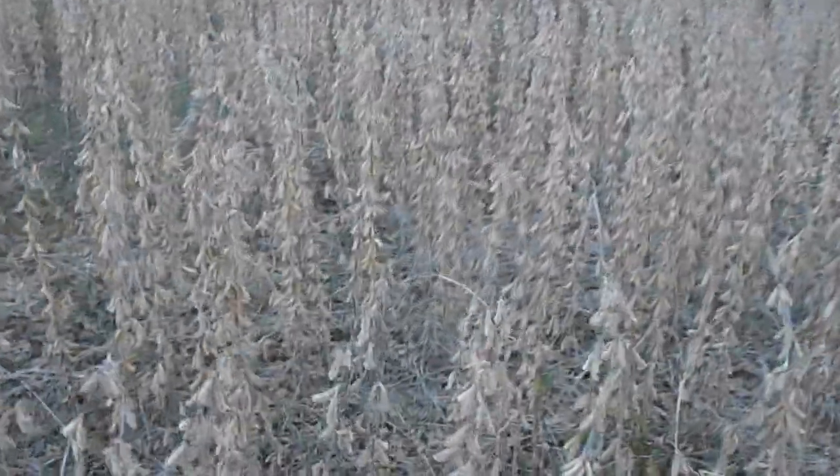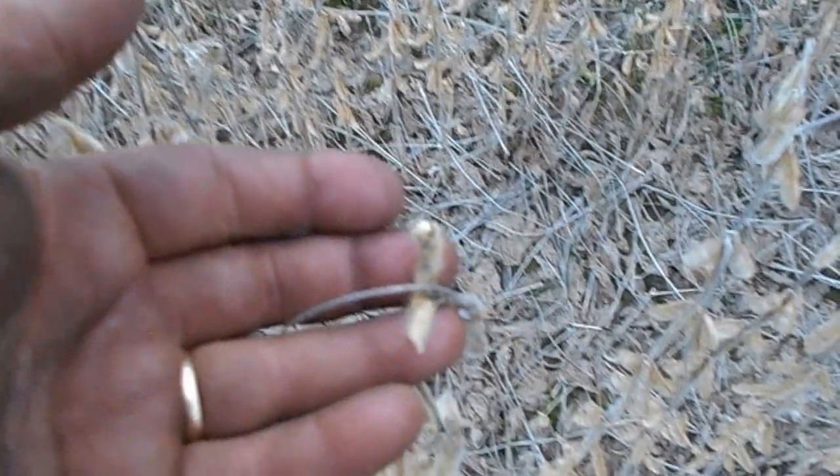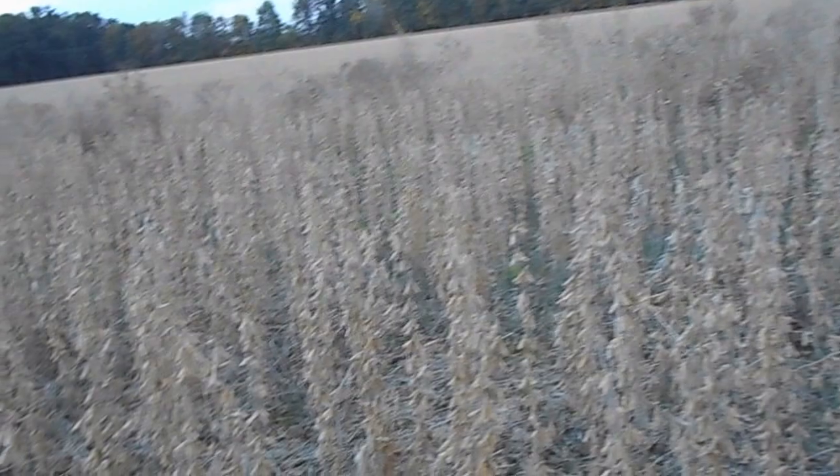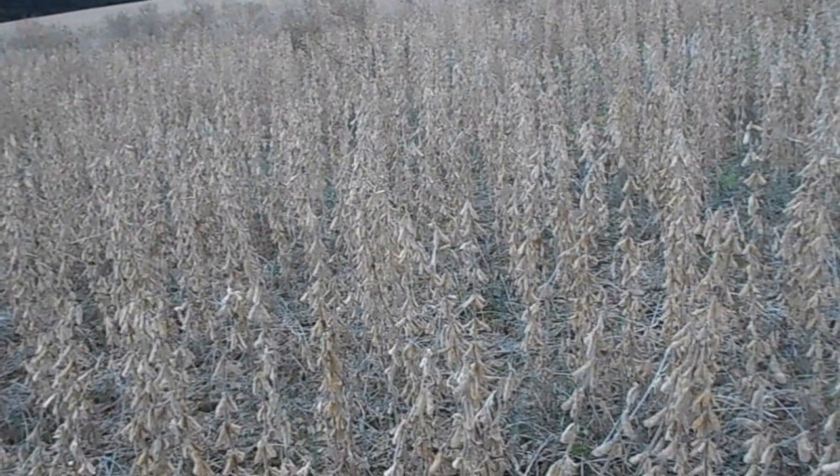These are basically waist high, and you can see here they're splitting open. But they're also 15% moisture, which is odd, but crazy weather we've been having, what can you expect? But first day is all said and done. Combine is in the barn with, like I say, about 15 bushel in the grain tank.